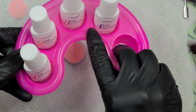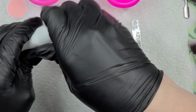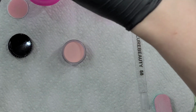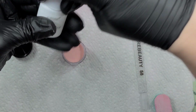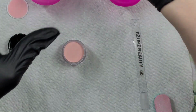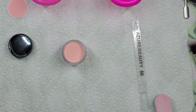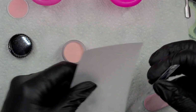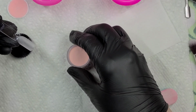And all this is a soak off dish, guys, if you're curious to know what that is. But so I'm just going to go and open everything. Open our base. Activator would be the second one that we would use. Third would be our top coat. And then if we need to clean our brush, we have that. Let's grab a pad. Lint-free pad to clean our brush off on. All right. Okay.